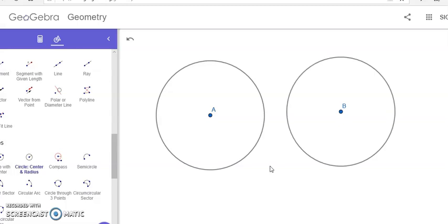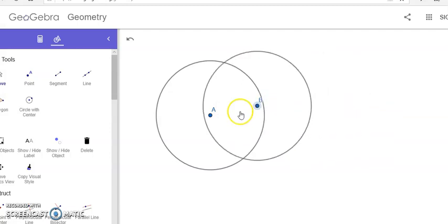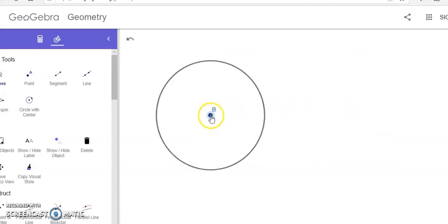Now I constructed two circles of the same radius, isn't it? Now cut these two circles and then superimpose them on one another. Now I am going to superimpose circle 2 onto circle 1 like this. What had I done? I superimposed circle 2 onto circle 1, isn't it? Yes, I did.